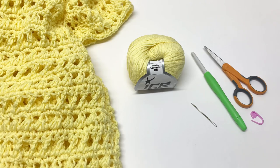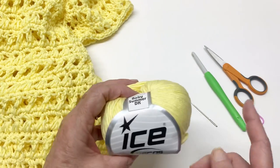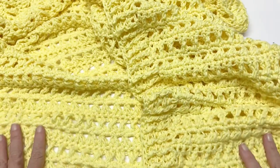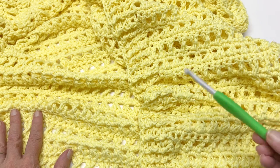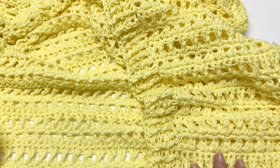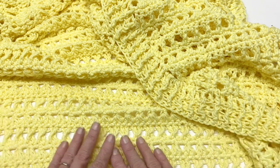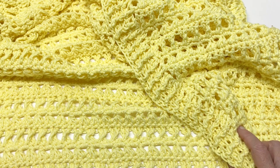Now that you've gotten everything that you need, let's go ahead and see what the measurement of this is. And like I said, I used about 9 of these right here. We are going to do a swatch, and that's what you're going to base your yarn size and your hook on. But if you do a DK yarn and you're using this K hook, and you want to go by the numbers that I used, I can tell you that right now, but you'll still need to do your swatch. I did a swatch with mine. That's how I found out that this is what I wanted. I made mine where it's 22 inches in the back, all the way across, side to side. I put the measurement on my one side and go around my rear to the other side.